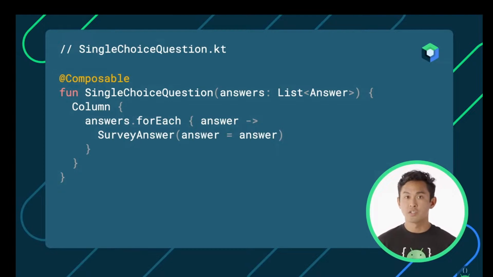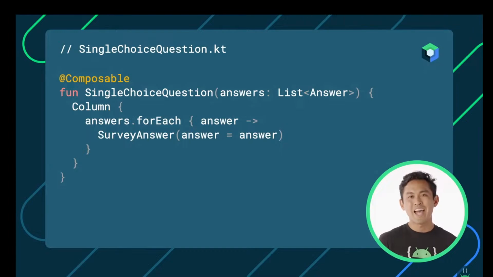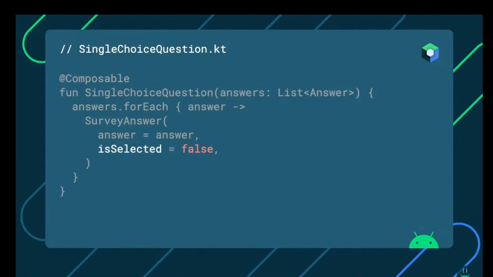The logic in the function will guarantee that the UI can never get out of sync. If the list of answers changes, then a new UI is generated from the new list of answers by executing this function again and redrawing the UI if necessary. This is called recomposition. Recomposition happens when a composable is re-invoked with different function parameters, but it can also happen when internal state in the function changes. For example, say the SurveyAnswer composable accepts a parameter if the answer is selected or not.